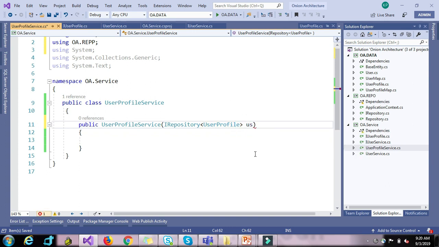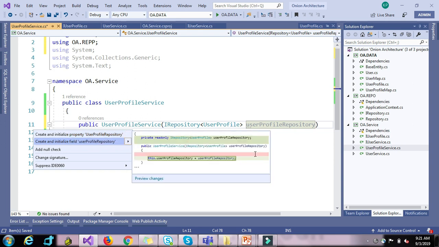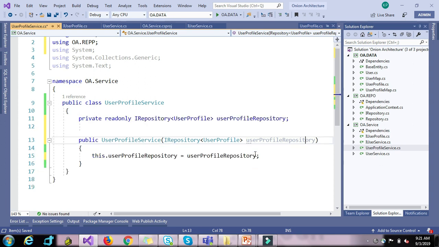User profile repository. Okay, and just create the property field dynamically and assign it in the constructor.